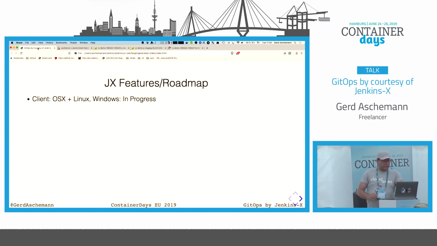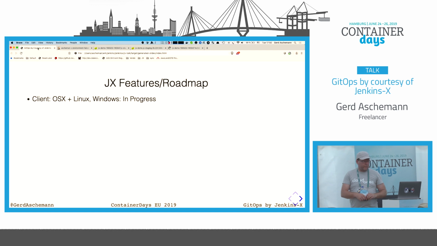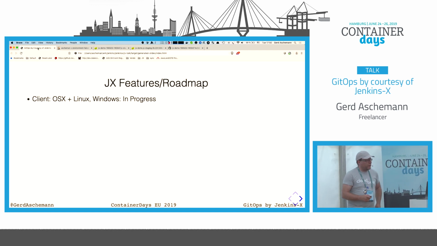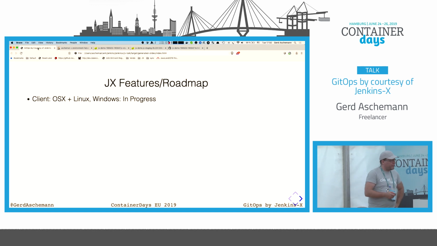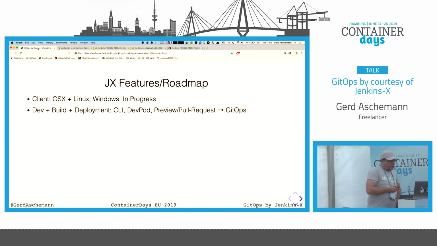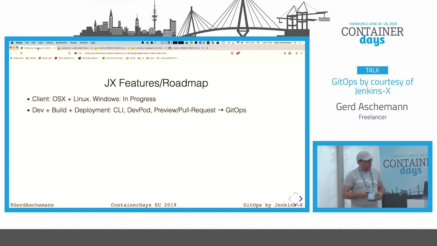So what does JenkinsX provide? It's a command line tool, as I said. It's running on OS X and Linux, also on Windows. I have had some problems with Windows, but it soon should stabilize also on Windows 10, of course. It sets up almost everything. As I said, it sets up a development environment with previews.